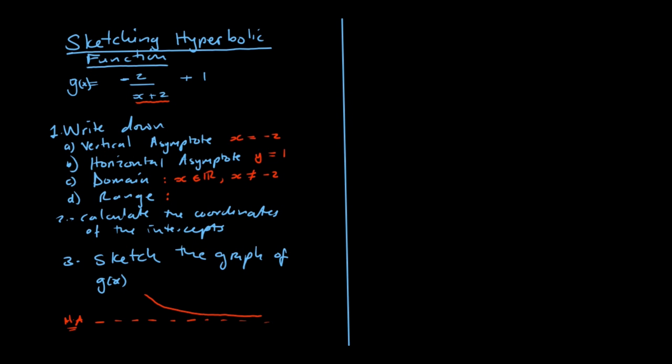All right, let's now write the range. The range will be what? Y is an element of real numbers, but our y is not equal to 1, right? Remember what I was saying? It means that on this part, only on this part. On the drawing it will be fine, but only on that part it will be right.